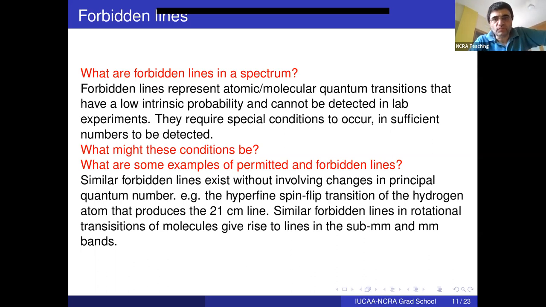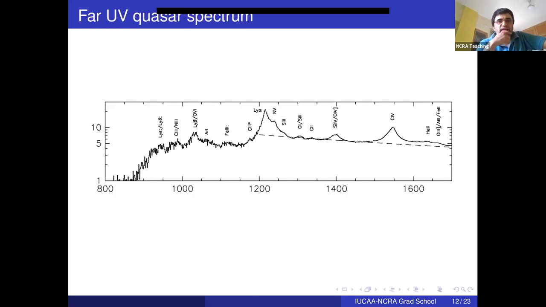Okay. So very often you will hear quasar astronomers talk about lines as if they are their friends, and they all know the wavelengths of all of those lines, and you show them a spectrum and they'll say, this is C4, that's Lyman alpha, this is Fe3 or whatever, right? I am not that familiar with spectroscopy, so I can't guess the line just by looking at a spectrum, but now we'll go look at the UV optical and a little bit into the near infrared spectrum of a quasar.